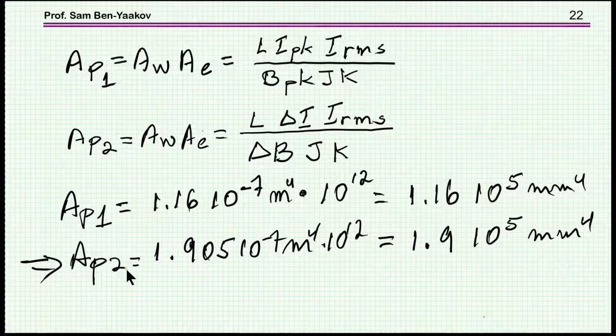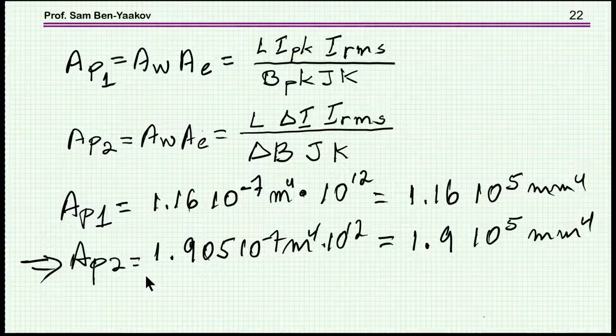AP is an AP, and in all cases it's the same. Now obviously the geometry of the core will determine whether the window is large or small. For example, in flat magnetics you have a smaller window, so the number of turns will be smaller, but the cross-section area of the core will be larger. So this would be better for, say, a printed circuit board type of winding.